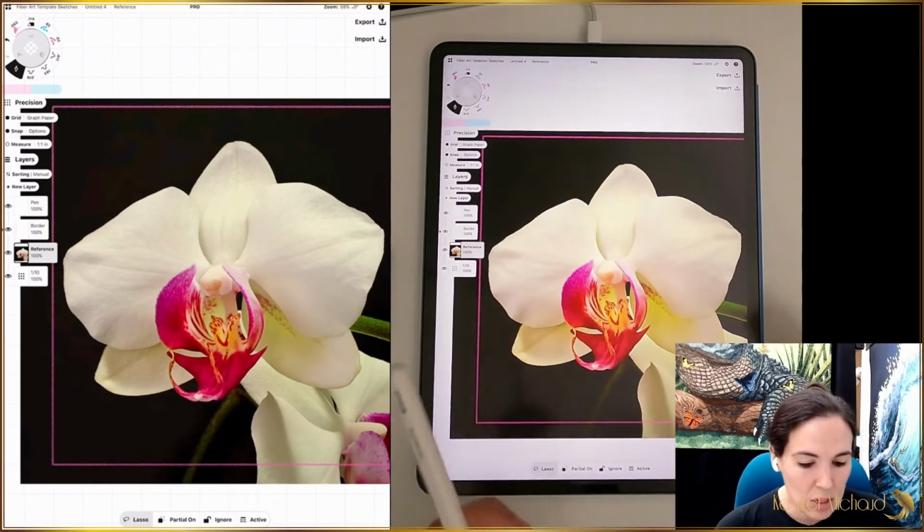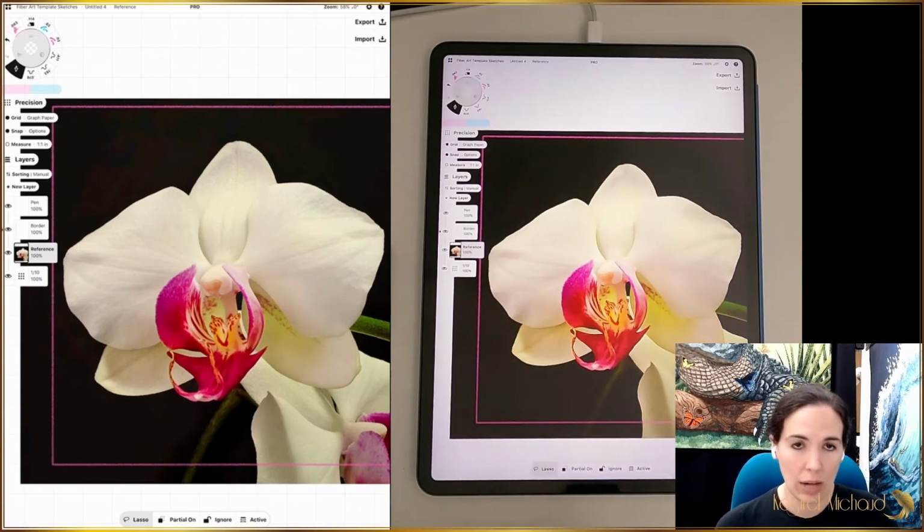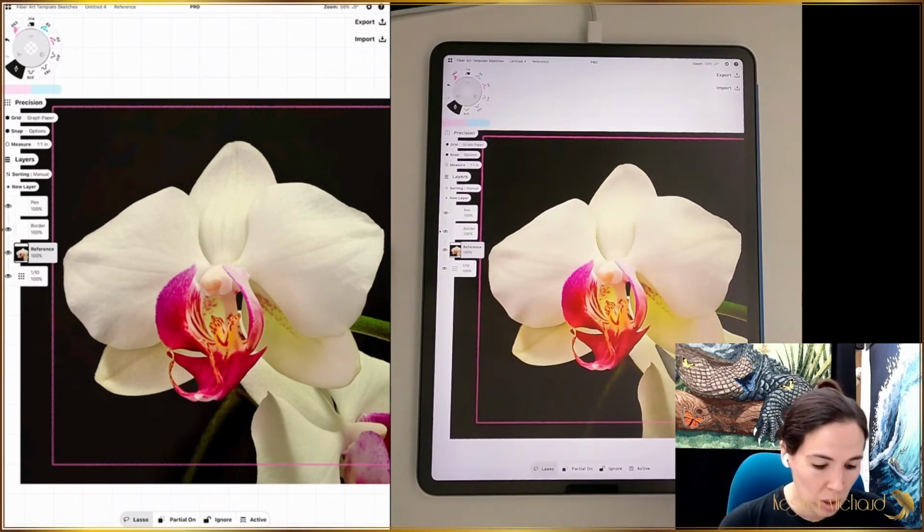So if I were doing this orchid as a real quilt, I would probably put these dots in with just a little bit of dabs of acrylic paint. So we're not going to be drawing the dots, but we're going to draw all the rest of the pink stuff. We're going to make this little piece in here, that little bit we're going to make yellow, and then of course we'll have our white petals.